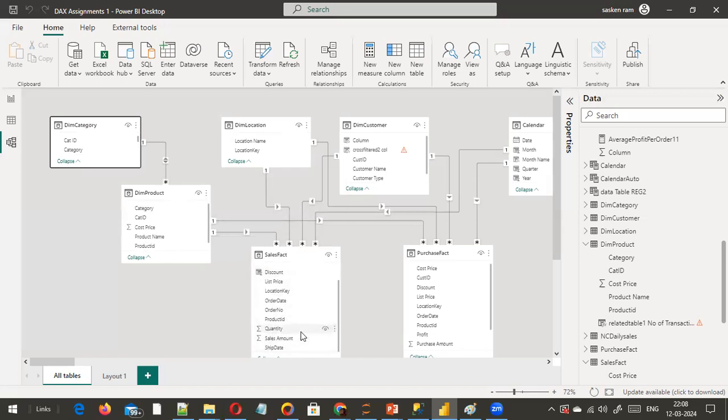For example, if I tell you I have a quantity of 100 available, what is the next question? You'll be asking, what the hell is this quantity 100? It is related to what product? So you'll tell me the product name is Dettol.